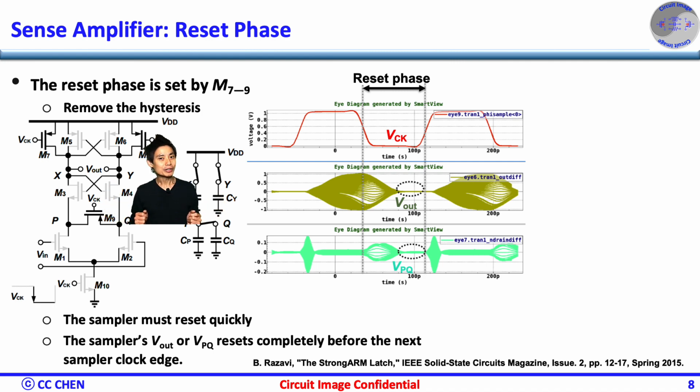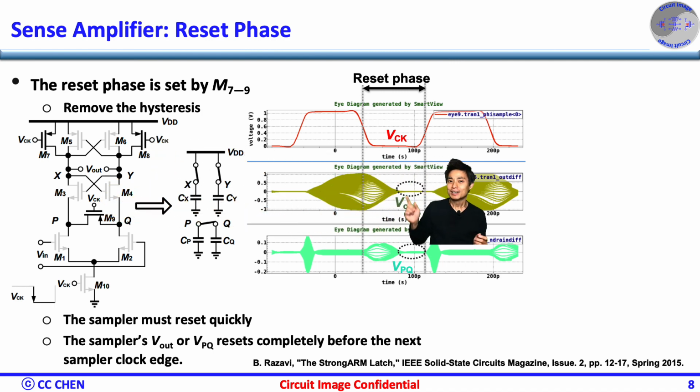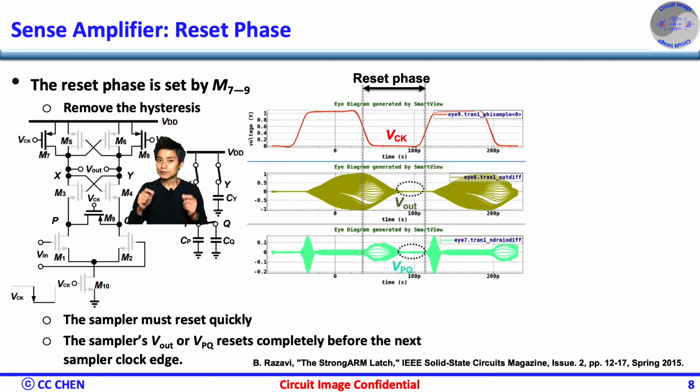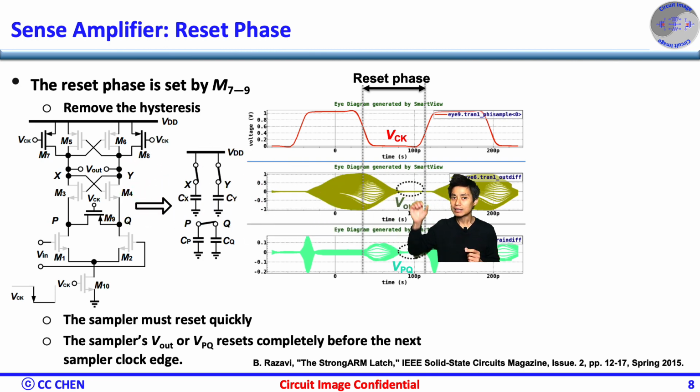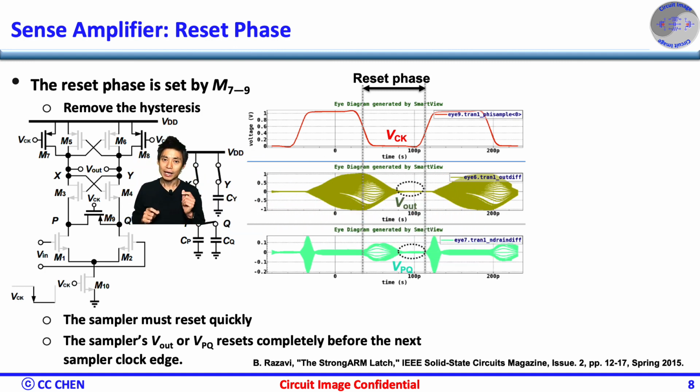Wait a second, you may be wondering if the reset phase is the right one to look at. The reset phase is doing nothing without any data information and latches to the previous state at the SR latch output. But if the reset phase is slow, the residual memory will degrade the clock to Q delay of the next sampling and regeneration phase. Therefore, we must check the differential signals at XY and PQ are nearly 0 during the reset phase. If not, we must increase the size of the M7, M8, M9 to make the reset stronger. But don't oversize those reset devices. Otherwise, the capacitance will load the regeneration device and increase the clock to Q delay.